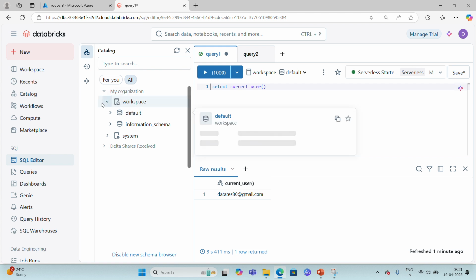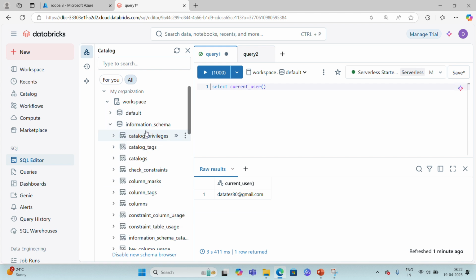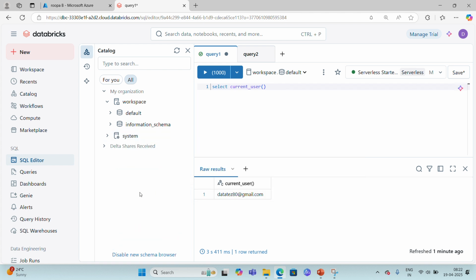After entering into the catalog you are seeing some familiar things like the database and all. If you expand it further, our tables and all should be listed here, but we don't have them because I didn't create any. This is about the metadata, the information underscore schema. Under that you will be seeing different views and all. So this is about metadata, so don't worry about it.